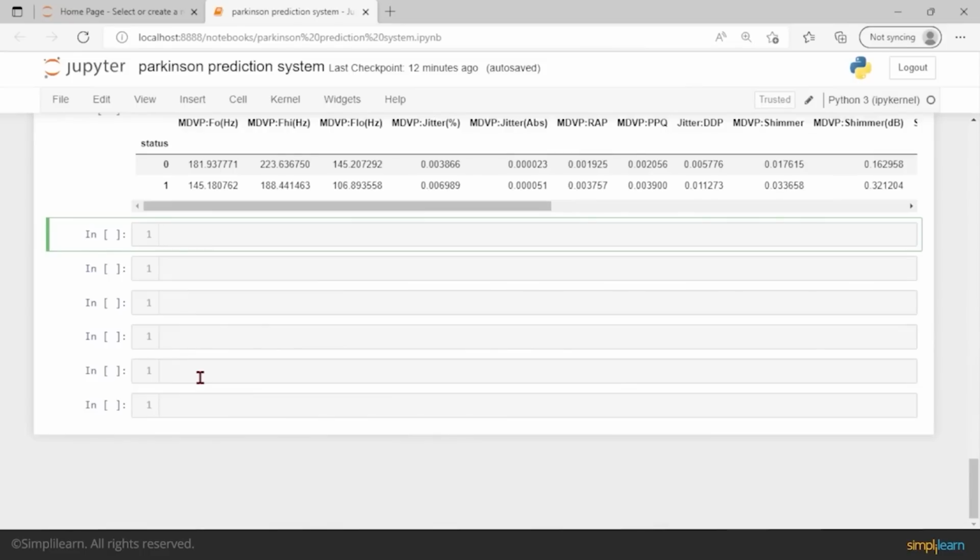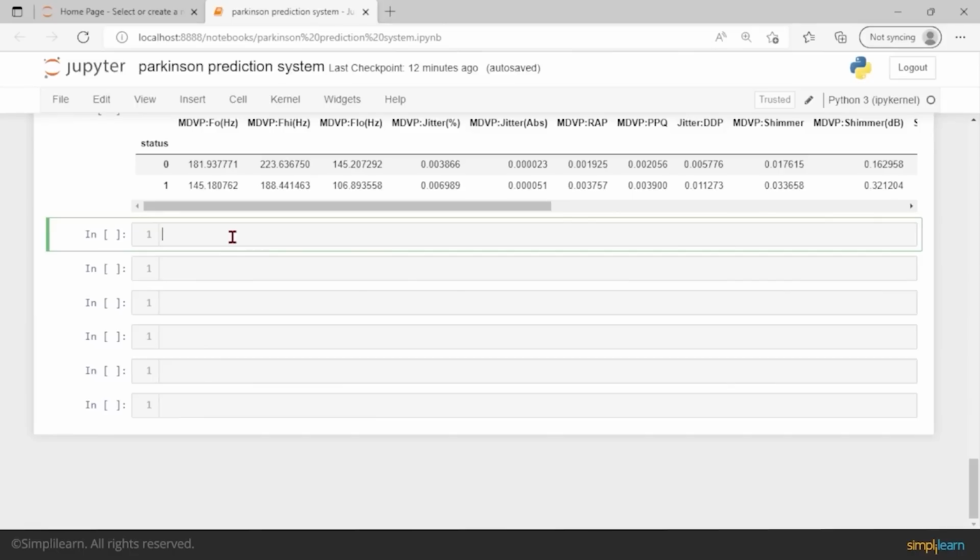Okay. So moving forward, we will separate features and target variable. We will drop two columns, the first one is the name column and the second one is the status column, and in another variable we will put the status column.